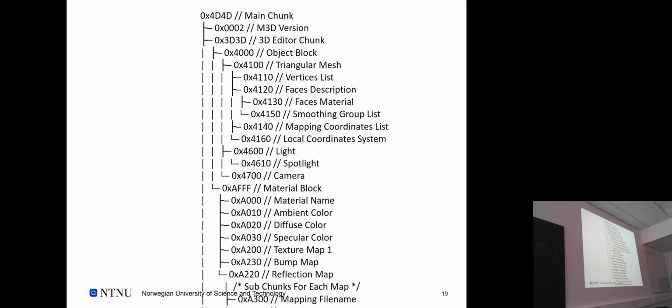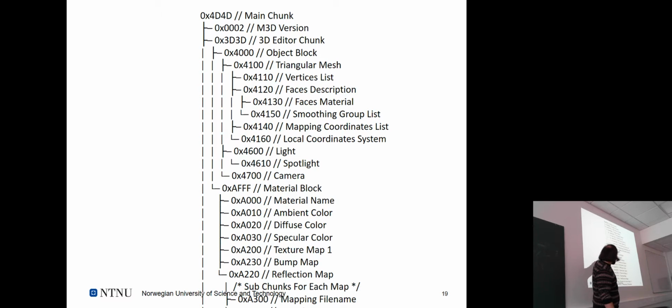So this is how its hierarchy looks. We have a root as a main chunk, and then we have version, editor, and an object block that includes vertices, faces description, material for the faces, smoothing, mapping. So everything is very strictly prescribed. The hierarchy is strictly prescribed here.